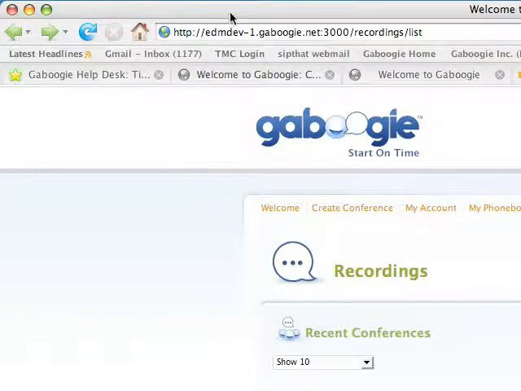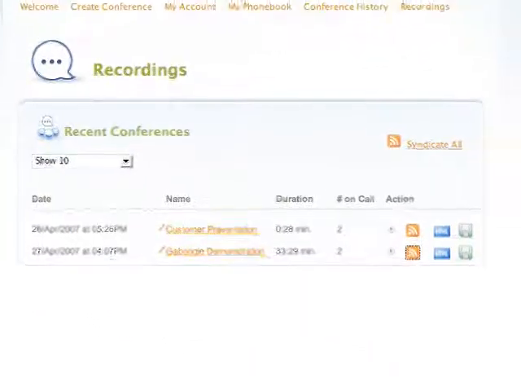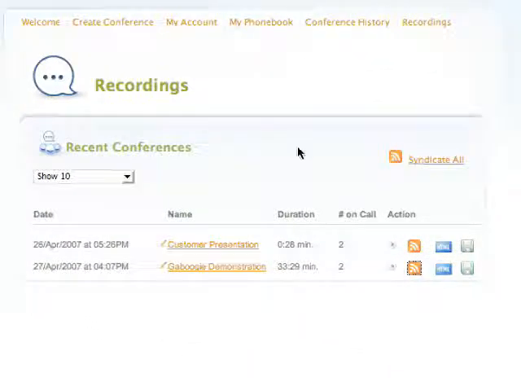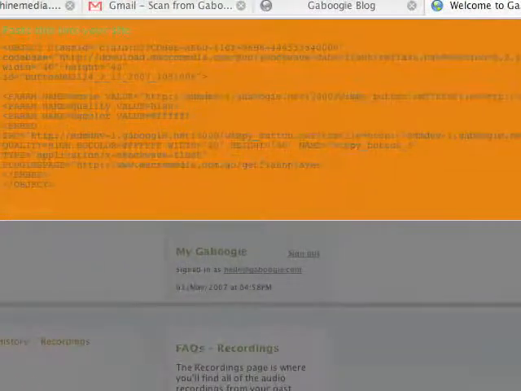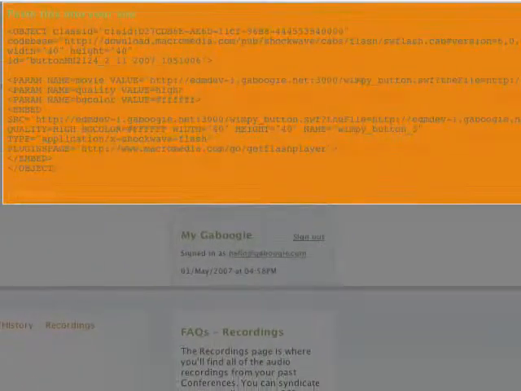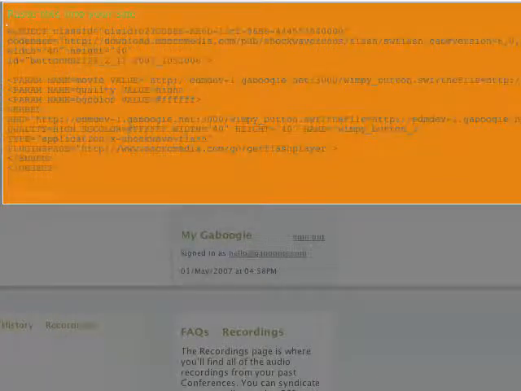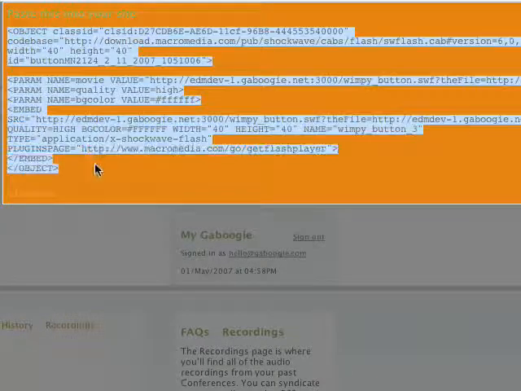So if I navigate back to the recordings page. So the next option I have is this little blue HTML button. Click the blue HTML button. You see that the screen kind of goes dark there, and it gives me a HTML code, and that HTML code can be copied and pasted into your own website, and that'll embed that little flash player within the website to let you play that file directly from your site. I'm going to close that window.